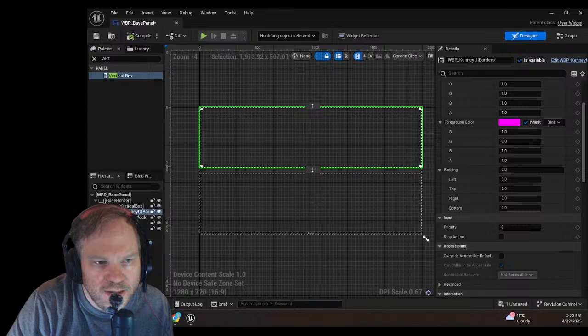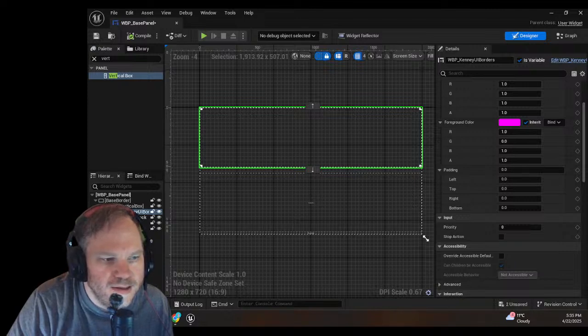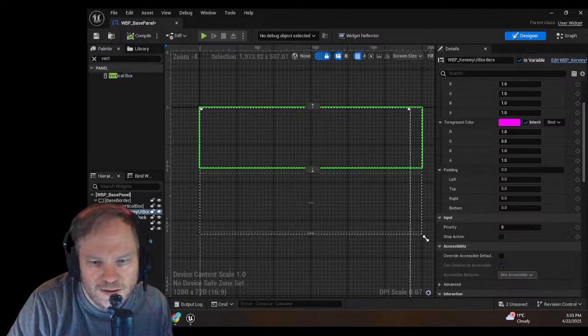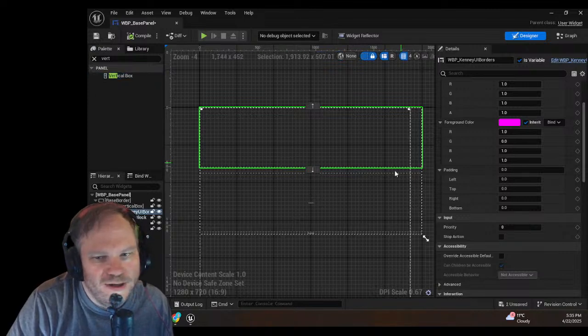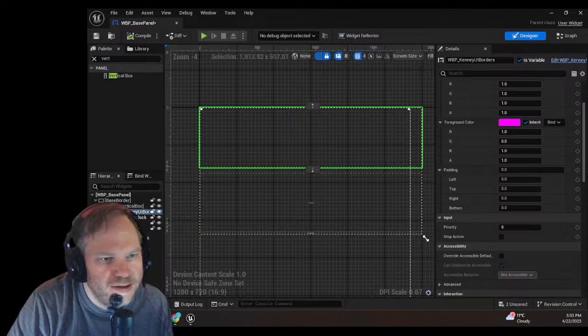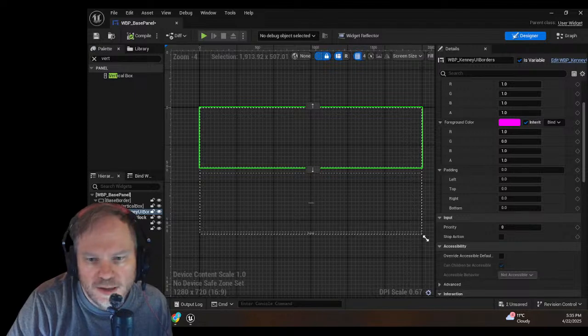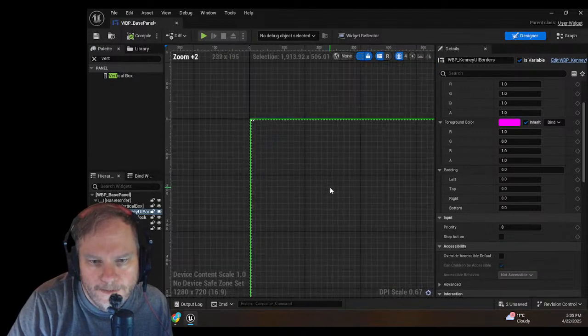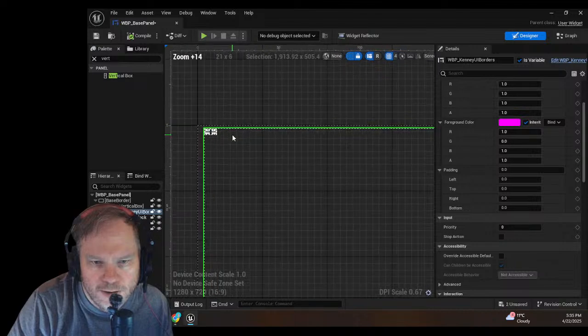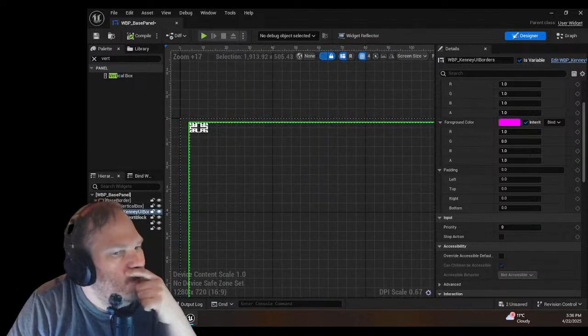I was playing with the offsets, so maybe the bottom offset is like larger, but the issue is that I'm still stuck with this space there. Maybe I should replace the anchor. Now it's small.